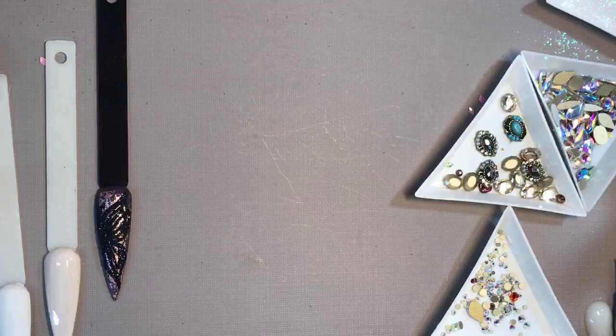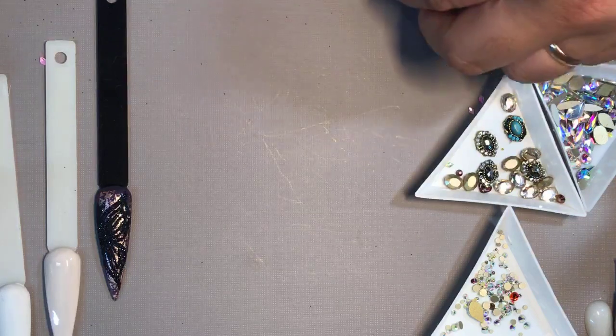Let me show you really quick. Let me show you, it's really cool. If you want to see some of the Diamond Dust Pixie today, it's going to be fun as well.